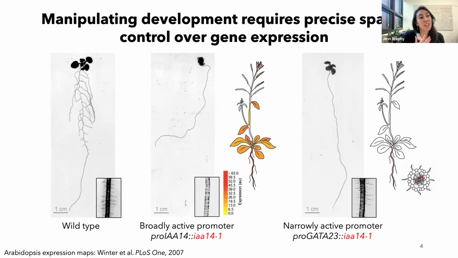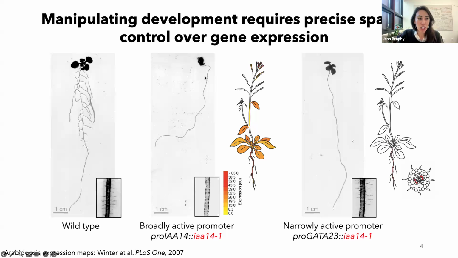To illustrate this point, you're seeing 3 different Arabidopsis plants, which we grew on these little agar plates in the lab so that you can see the shape of their root system. On the left is a wild type Arabidopsis, which has this long primary root that grows down in the direction of gravity, and several root branches that also grow down in the direction of gravity. If you were to zoom in on this root system, you'd see that it's covered in these tiny root hair structures, which are really important for water and nutrient acquisition.